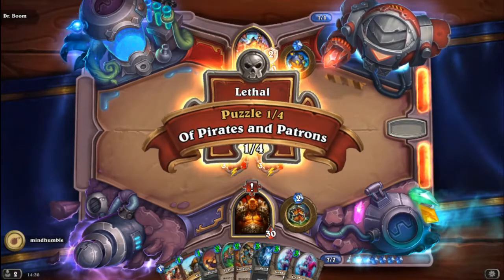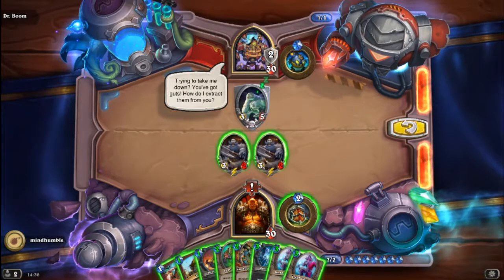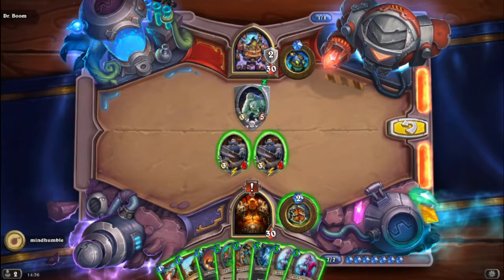Yes, sure. Oh, I see. Okay, so it's four. Trying to take me down? You've got guts. How do I extract them from you? Right, let's have a look.